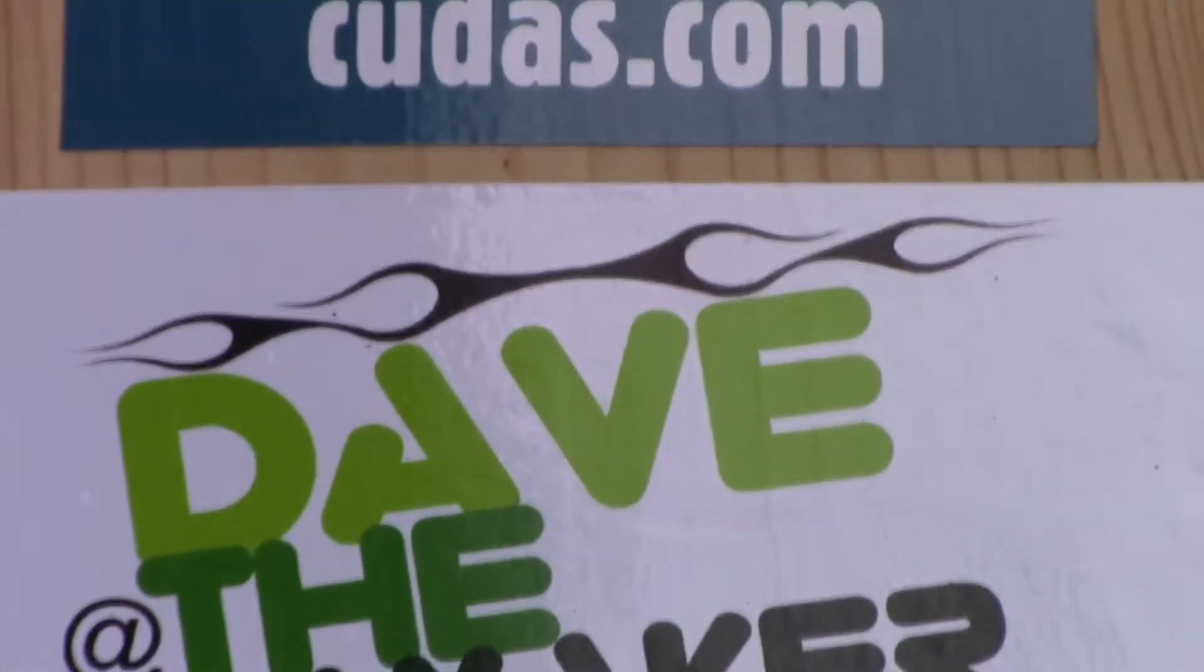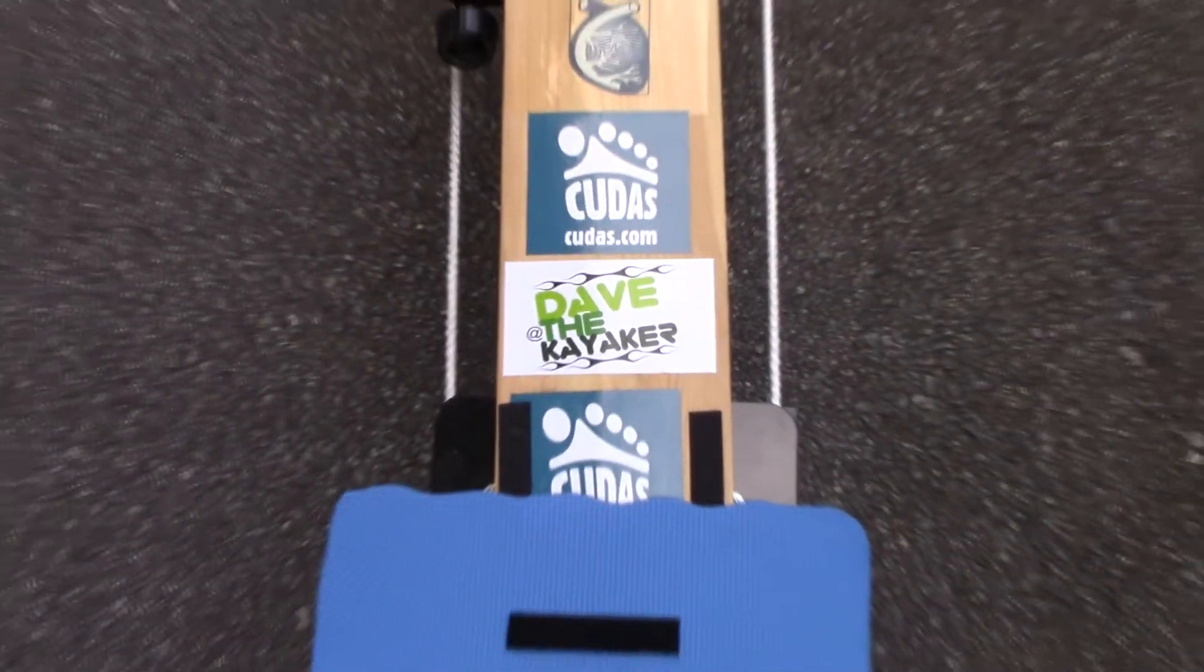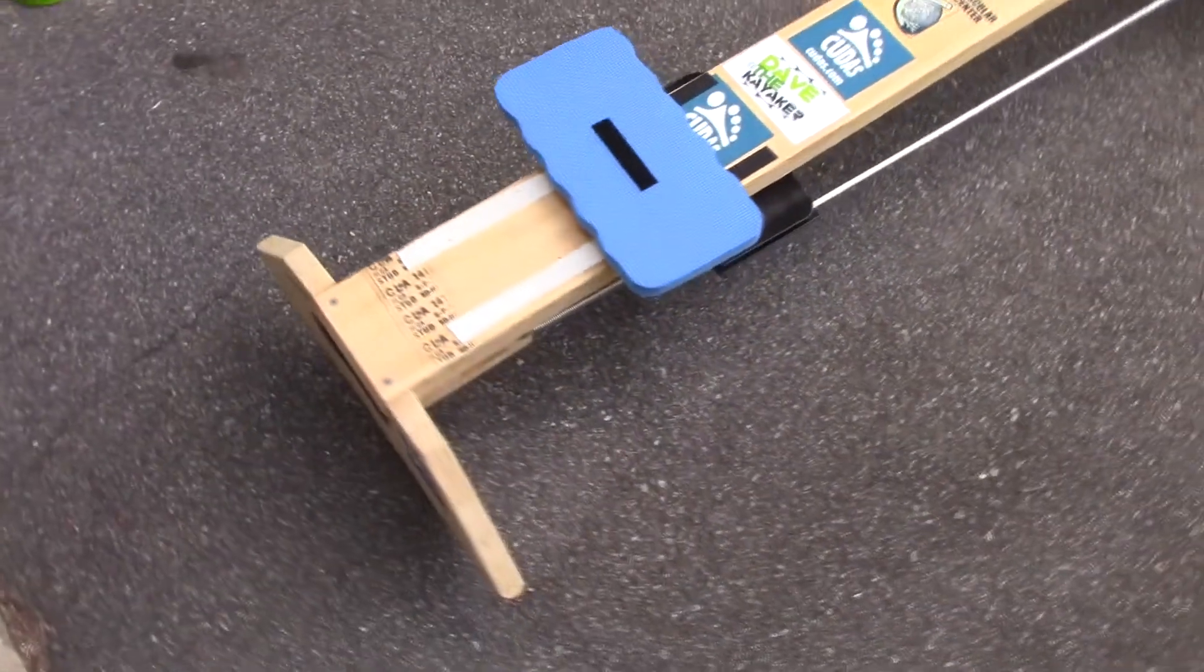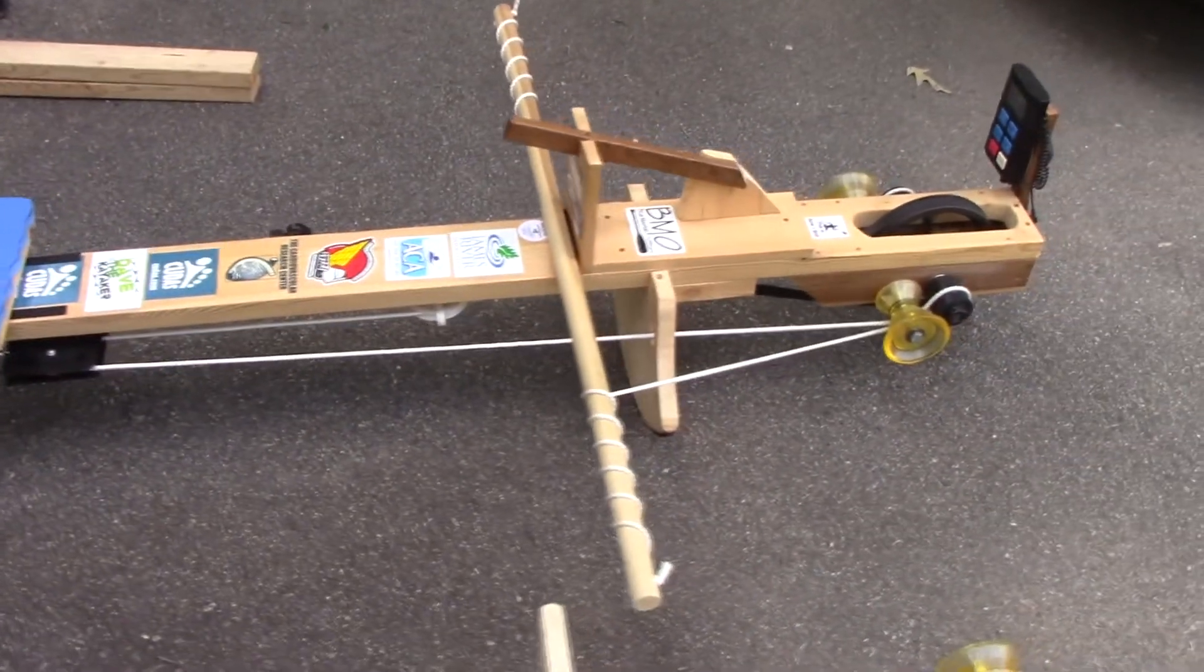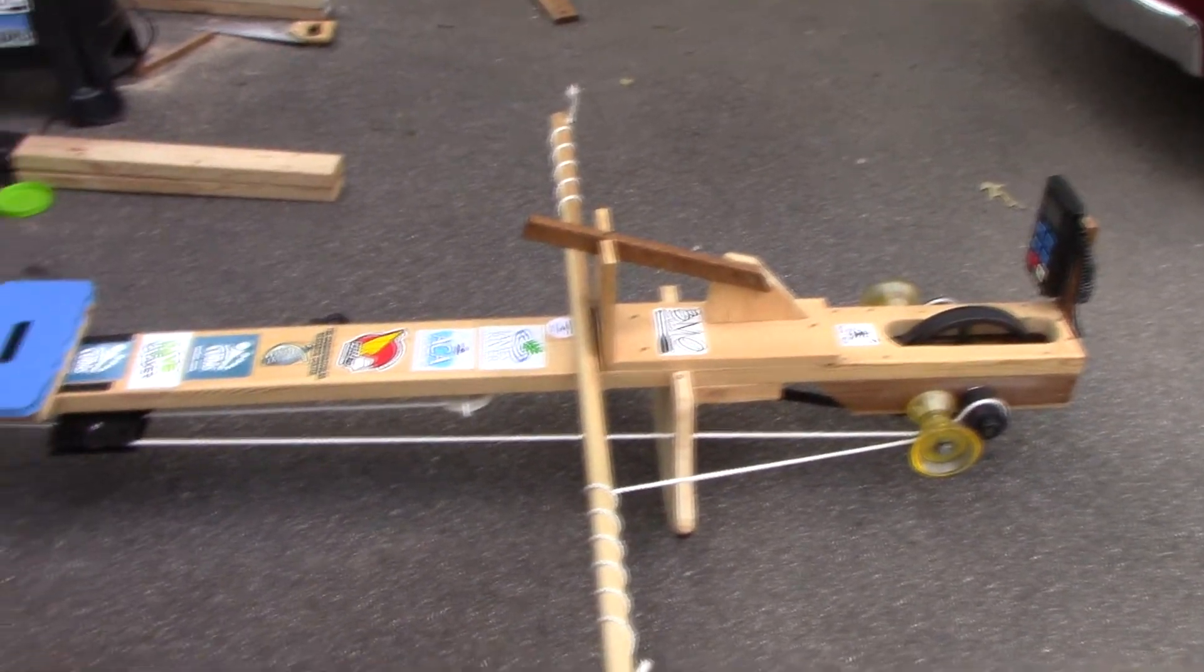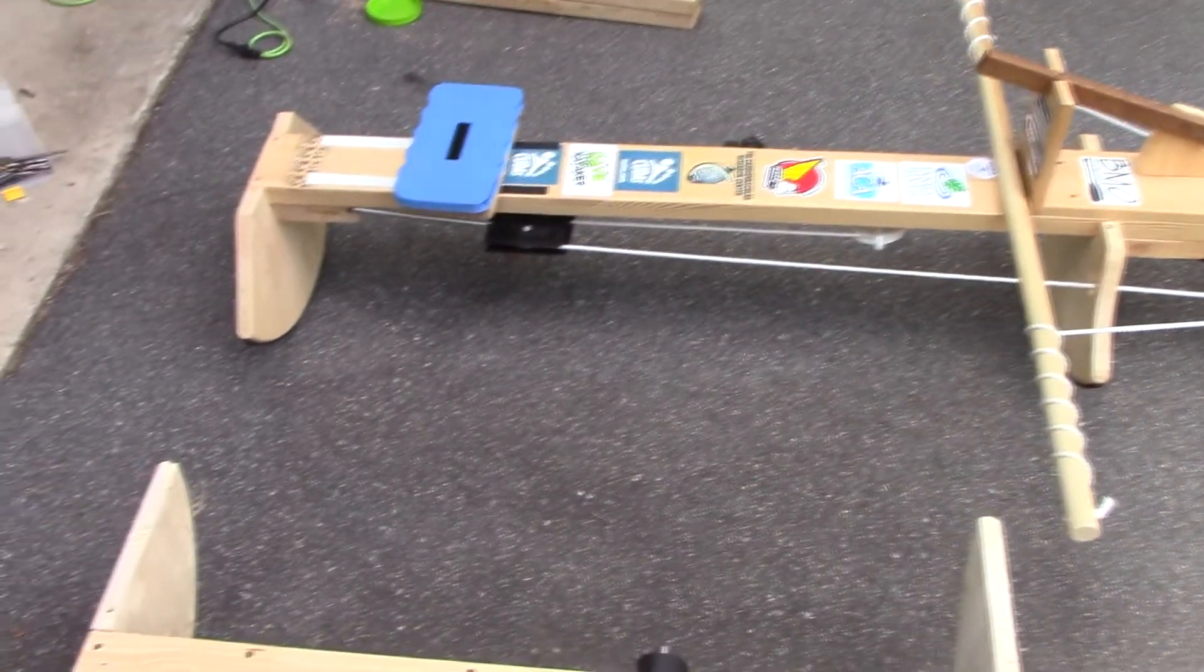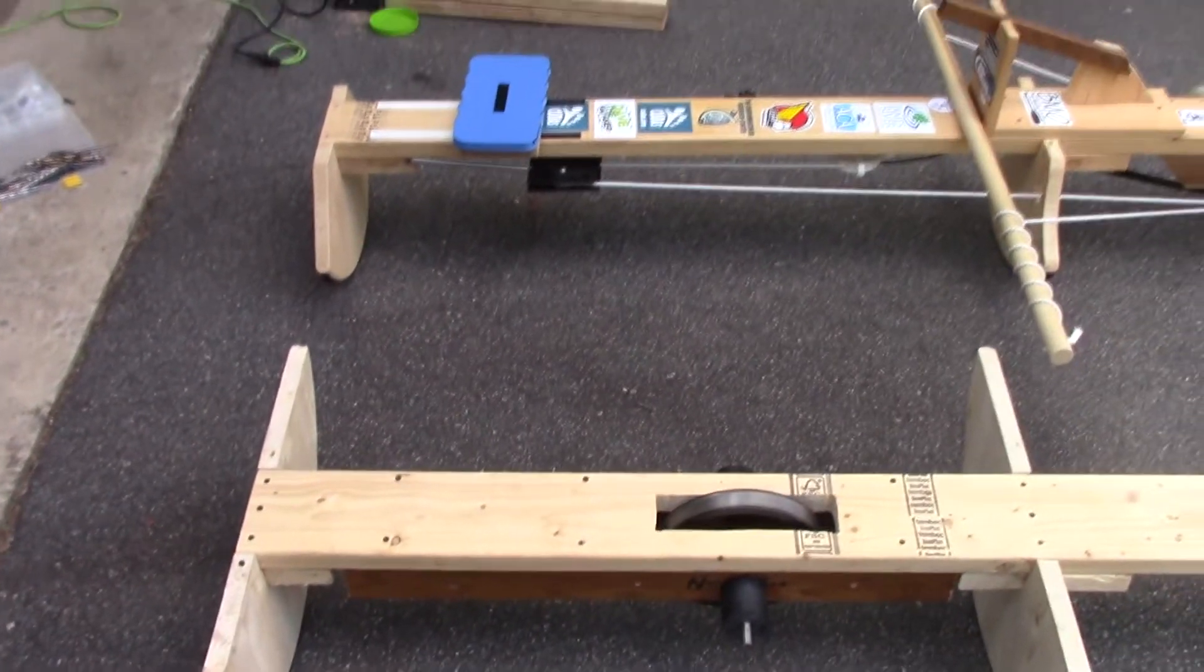Hello, Dave the Kayaker here, and it is time to do an update of the Tortorich kayaking ergometer. I know it's been a while but I've been busy training and racing for the summer. This is the original design, something like 77 to 78 inches long. Vinnie went ahead and announced on his podcast that he's going to train for this Bayou trip, Bayou Le Fouge. He's gonna do a hundred miler. I'm gonna coach him through this.